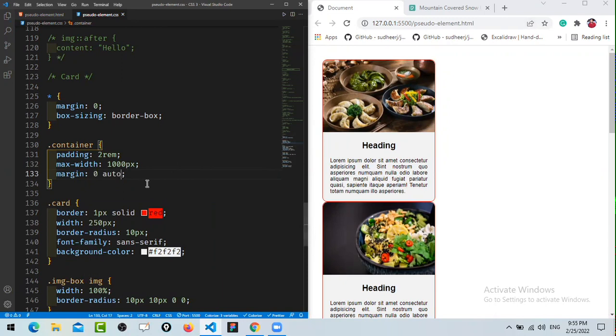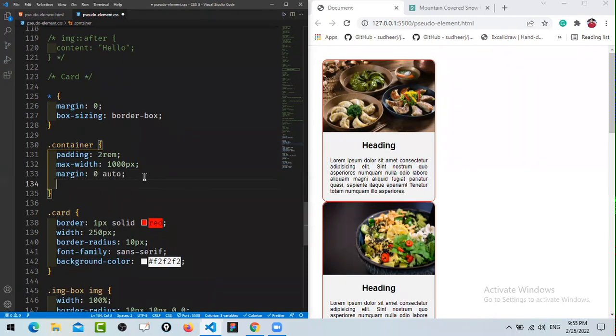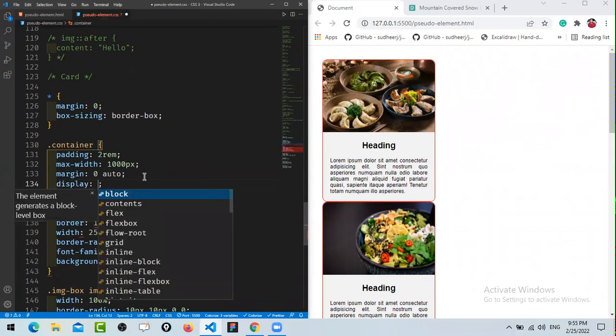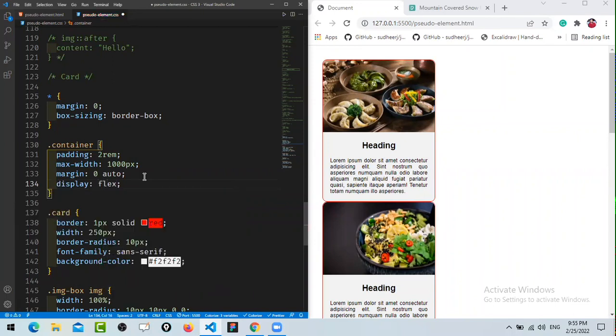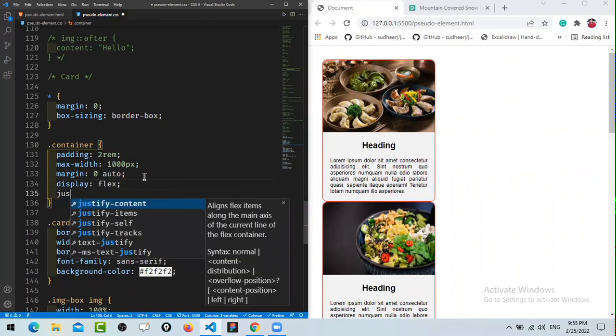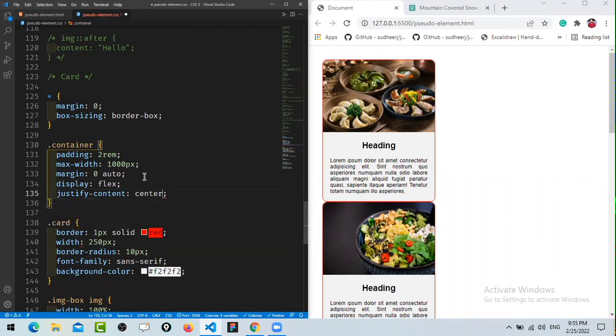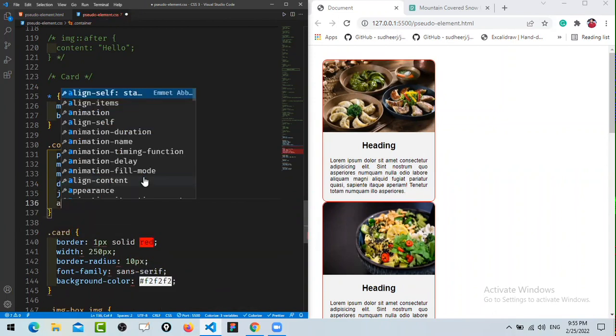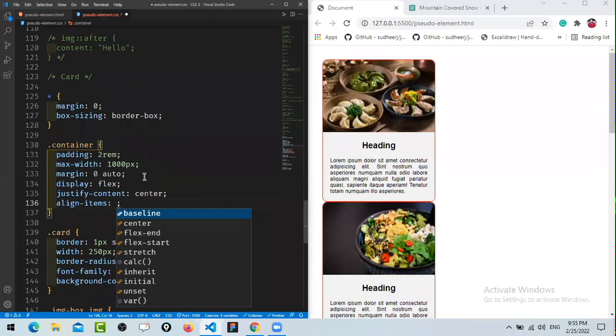Fine. Display flex, justify content center, align items center.